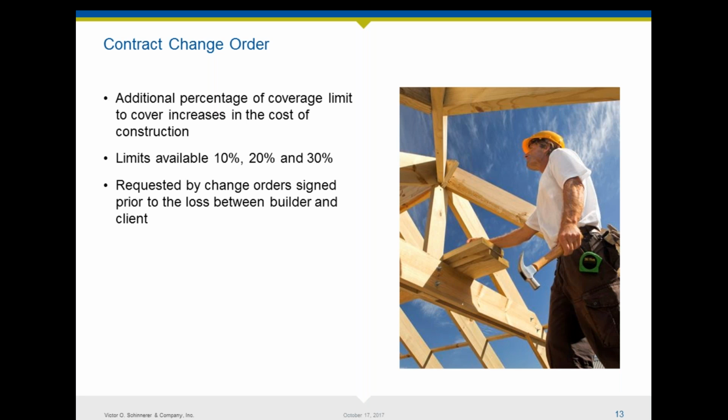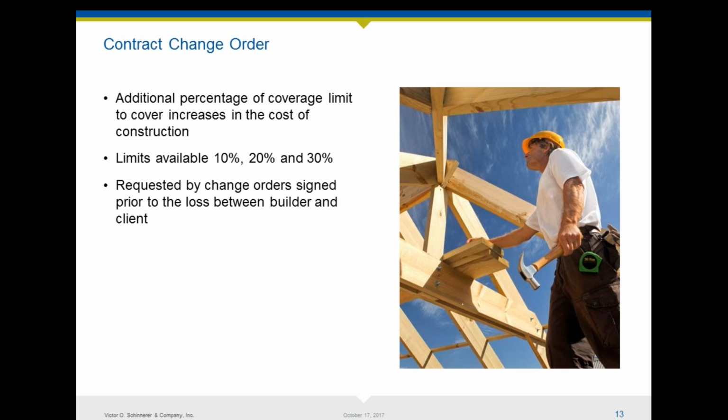To make sure they have the appropriate coverage, they would have to give you a call, you would have to endorse the policy, they would have to pay the additional premium, and all of that has to take place to make sure that the appropriate coverage is in place. The contract change order gives you just that little comfort that if anything changes during the course of construction that could increase the coverage limit, that is already in place.